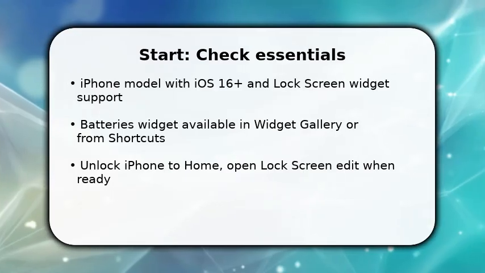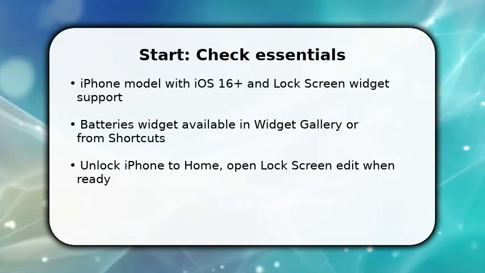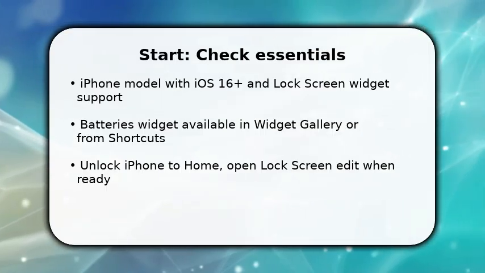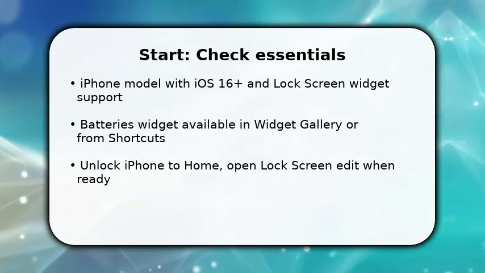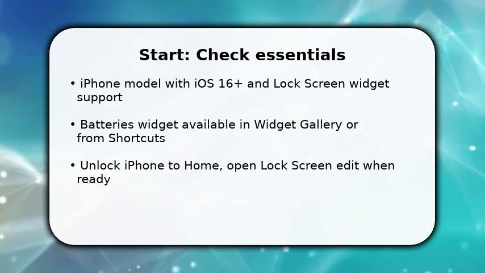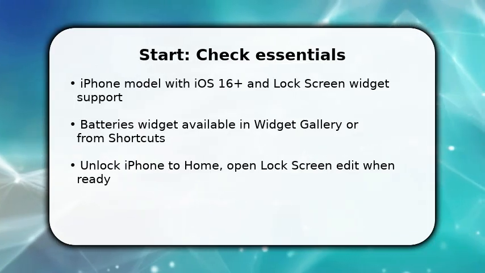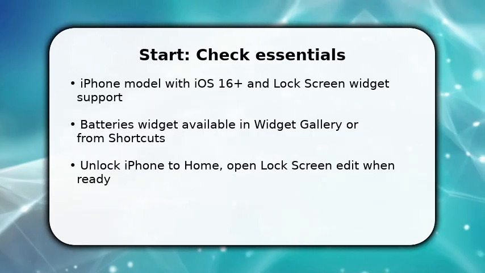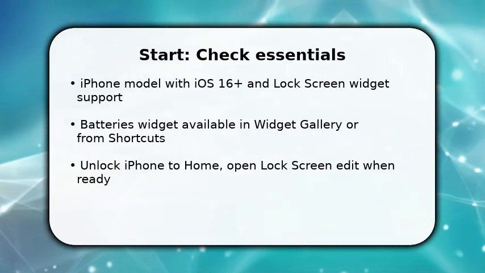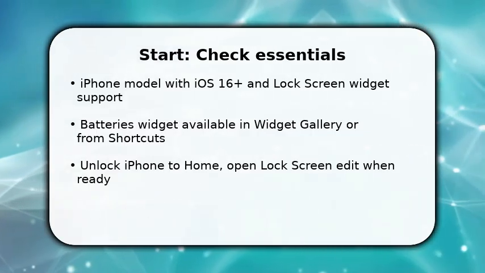You start by confirming your iPhone runs iOS 16 or later and supports lock screen widgets. That's essential. Once verified, make sure the Batteries widget exists in the widget gallery or that you have a shortcut providing battery info. Now, long press the lock screen to enter edit mode. Tap Customize, then pick a lock screen layout that allows widgets.